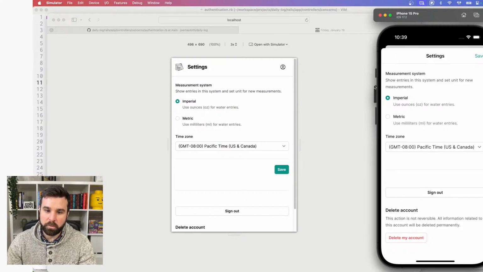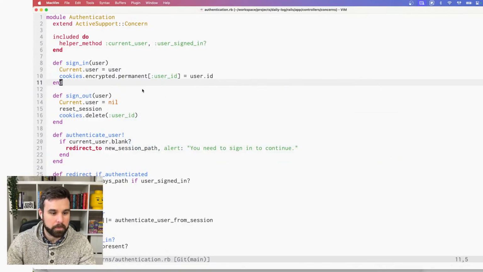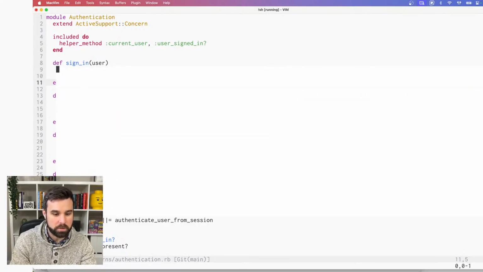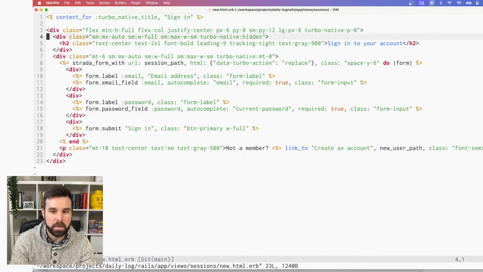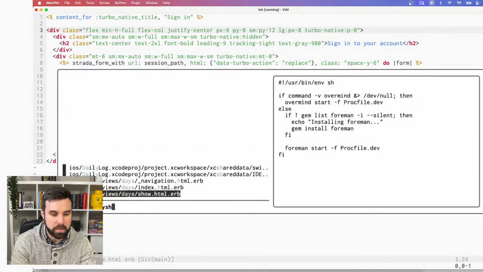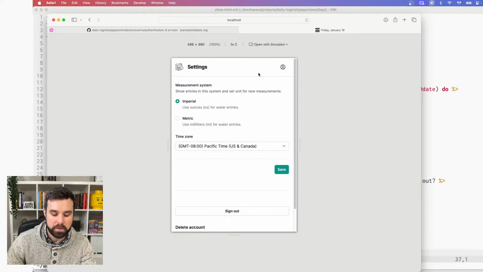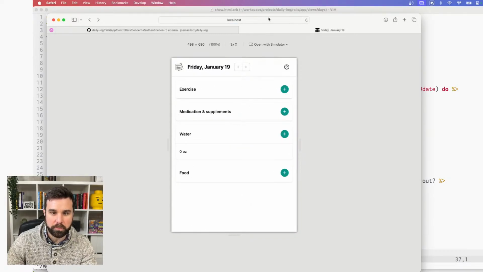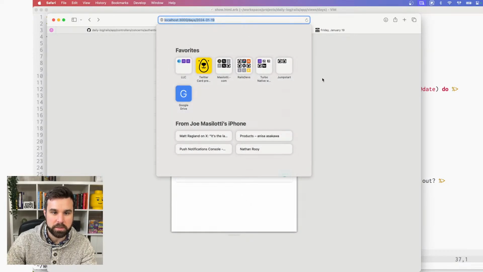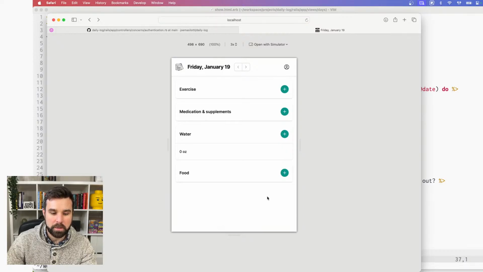So the way that I will do all of this is built with Tailwind, if I recall correctly. Session new. Yep, this is definitely Tailwind. You'll see here, here's a good example. I think the day show page. Okay, awesome. So this right here is the day show page, right? We have /days and then /the date. And right here, we don't have any button.